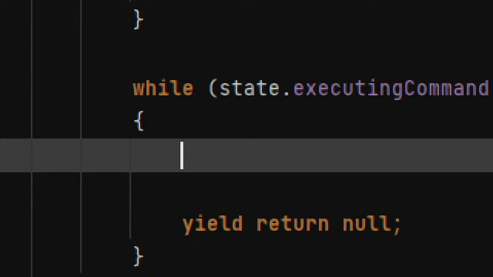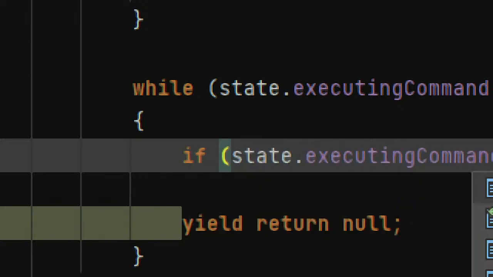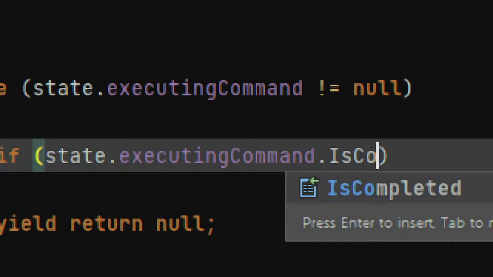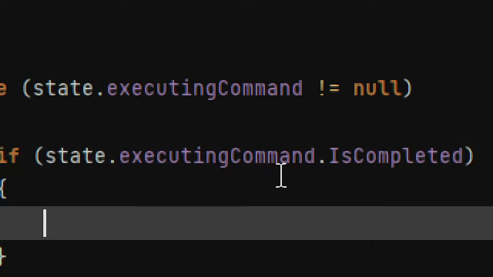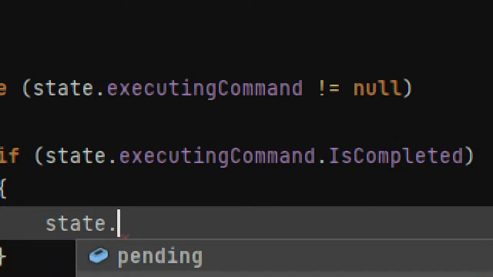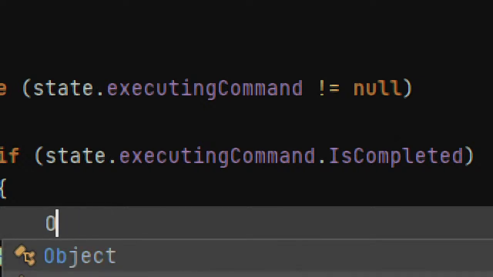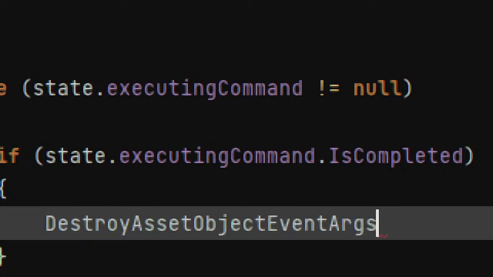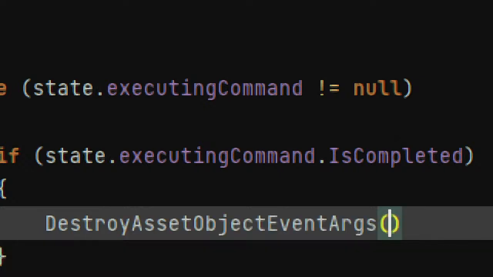So what we're doing now is we're checking if the pending command is complete, or if the executing command is complete. And in this case, what we're gonna do is a little bit of the old object destroy. What? Destroy. No!